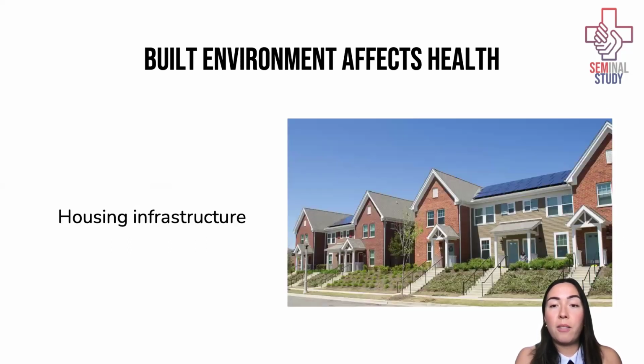Housing infrastructure. When we think about housing, we think about availability, meaning sheer volume of housing, accessibility, like price of housing and distance from work, quality of housing, referring to plumbing, electricity, privacy, etc., and safety of housing, which refers to structural integrity, mold exposure, lead paint, asbestos exposure, just to name a few.